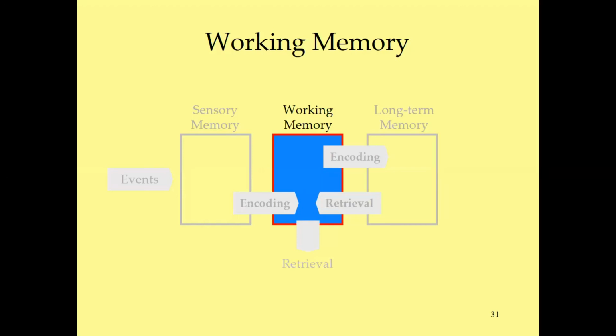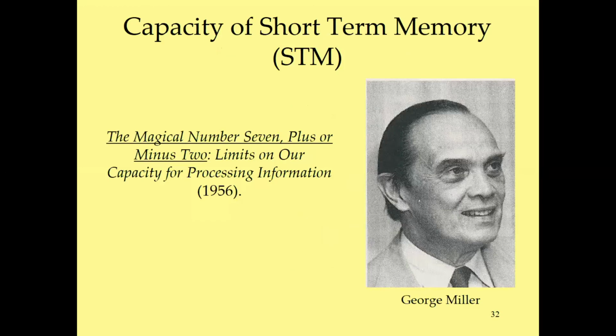And you will find that we can use the terms working memory and short-term memory interchangeably. I'll talk about what the slight difference is between the two in just a moment. So first of all, let's consider the capacity of short-term memory. How much information can we hold in short-term memory?